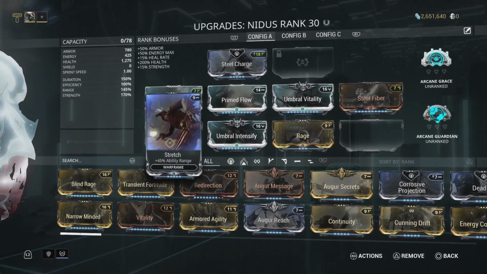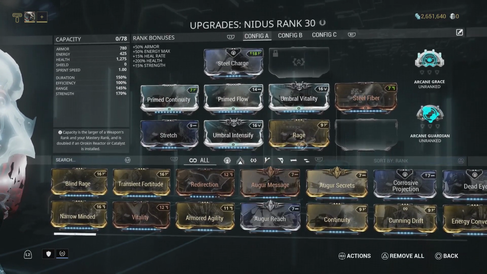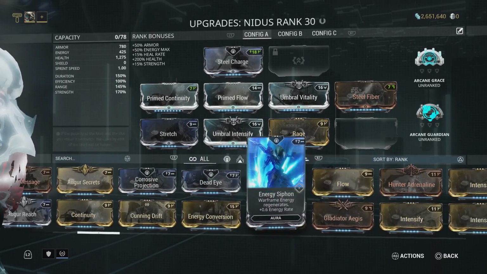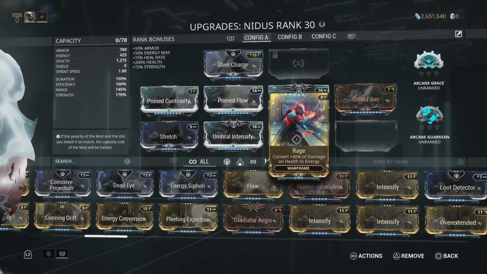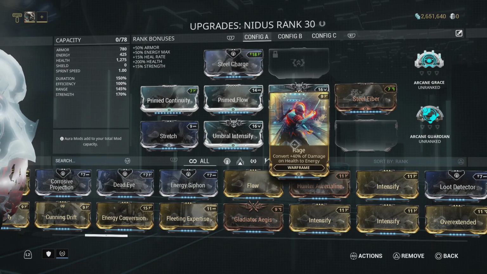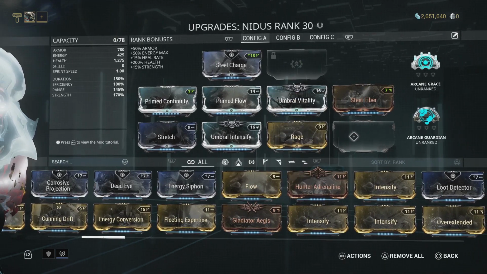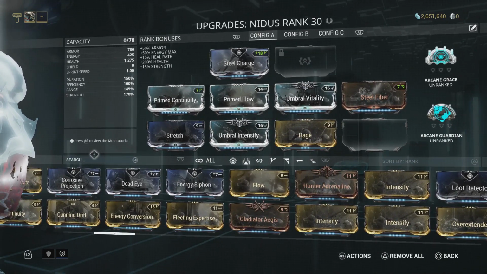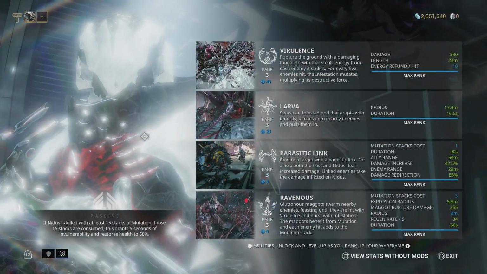I got Stretch over here so I can add a little bit of range, and then Rage, which is all I can fit on, instead of the other mod. I can't fit this one on because it's 11 slots, so I'm gonna have to stick with Rage. And this mod, it's any damage I take, 40% of it goes to energy when it attacks my health, and specifically health. So this is overall the build that I have right here. Feel free to screenshot if you like. This is the build that I run, and now I'm going to go into detail with his abilities.